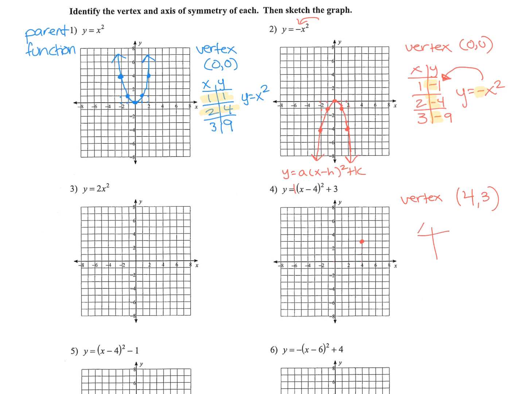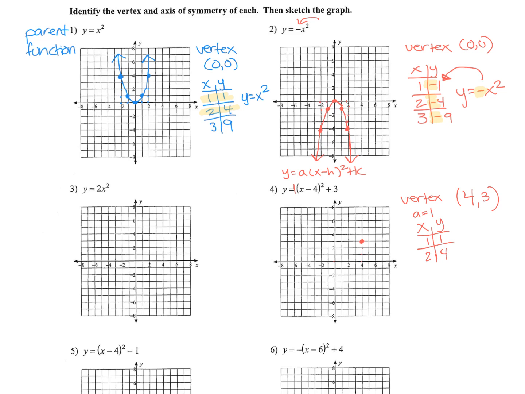So now let me figure out my table. Your table always starts with the 1, 1, 2, 4, but it has to change based on your a. In this problem, my a value is 1. So I'm actually not going to change anything. I'm not going to multiply by a negative. My a is not negative. And a hint to future problems, I'm not going to multiply the 1 and 4 by 2. My a is not 2. My a is 1. So I have my basic quadratic movement.